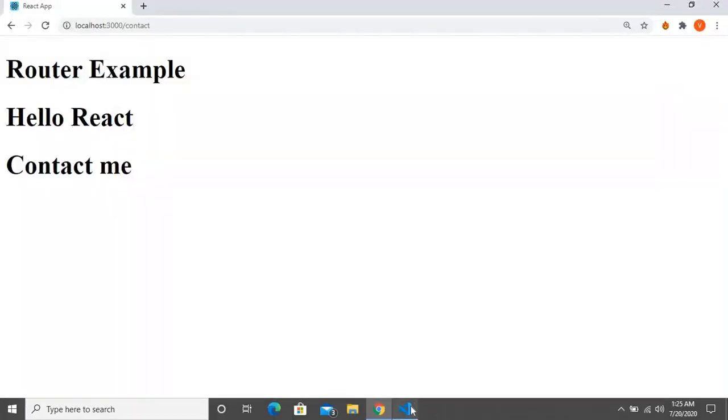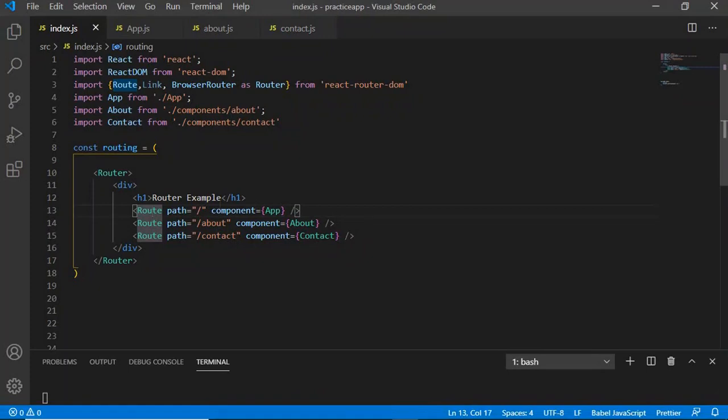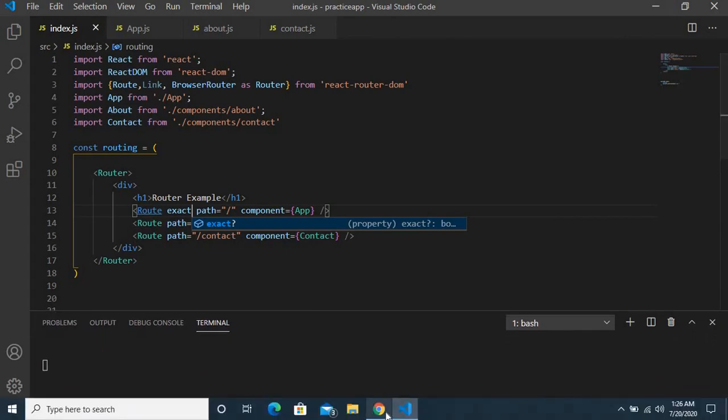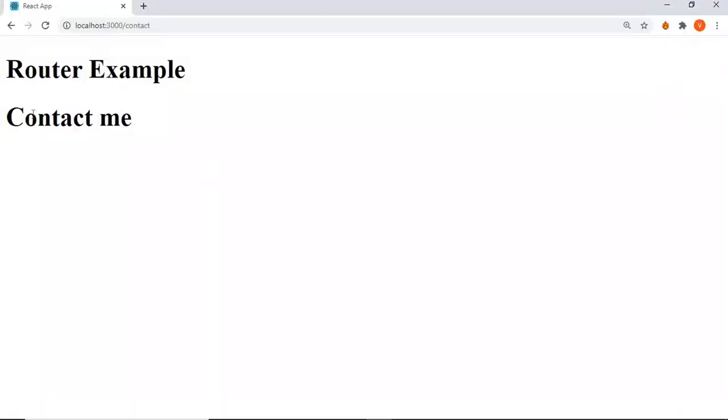So to change that, we don't want to see the home page on every page, right? So that makes no sense. We just need to see about and contact in our about and contact pages. When we want to do that, just change it to exact and save it. Once we've saved it, you can see that won't happen again. So this goes away.